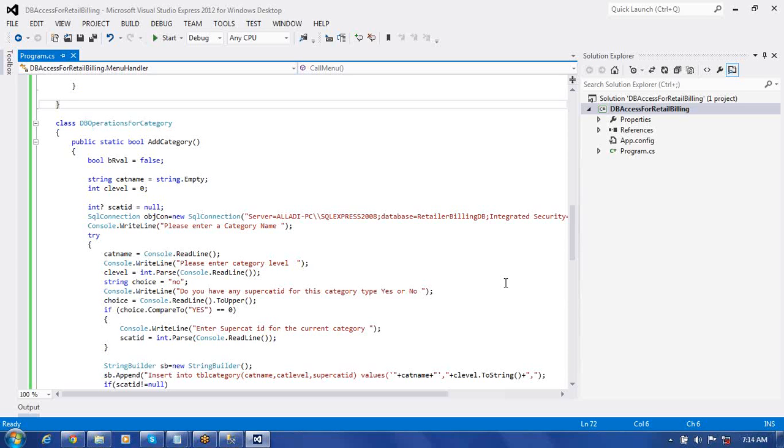I've written a method called add category. From the menu options, 1, 2, 3 we had there. With 1, I can add category. With 2, I can display, but I haven't written the display part now. So just only for addition we have written. And in the case of 3, it's going to be exiting from the application. So using option 1, we are trying to add a category here.